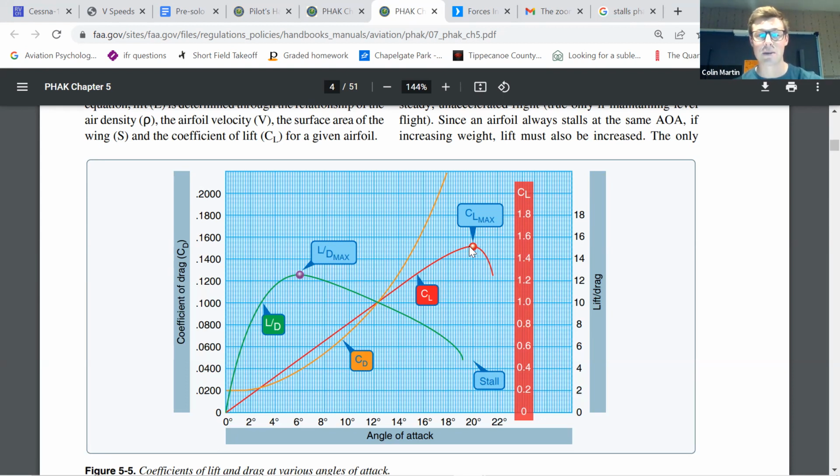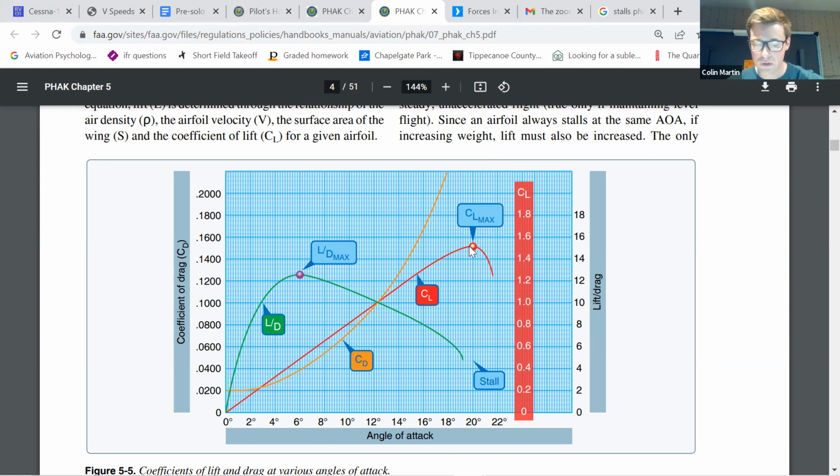You'll practice them so much, and you will have to do that in front of the examiner at the end for your test and show that you can recover from stalls. If you think about it, you'll have so many hours by the time you get your private license. You'll be landing and doing takeoffs. You have the stall horn to warn you.